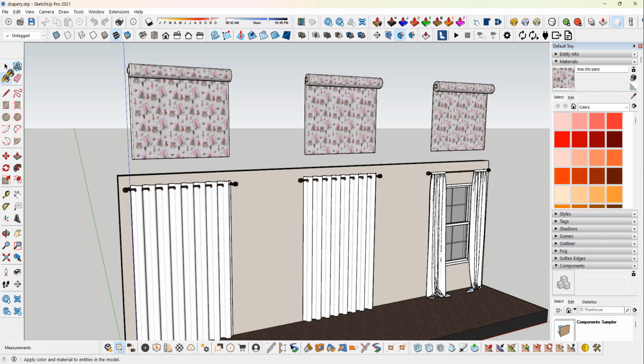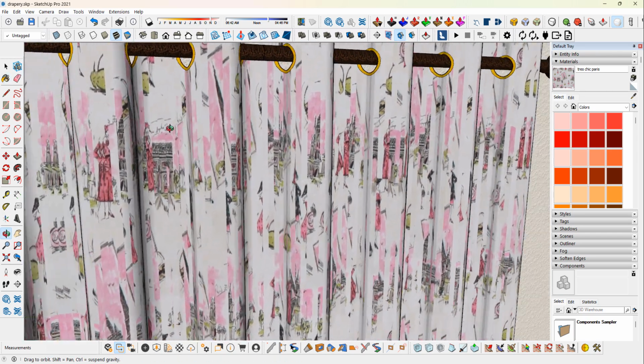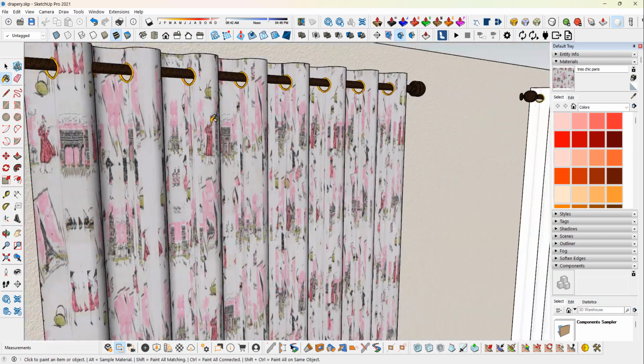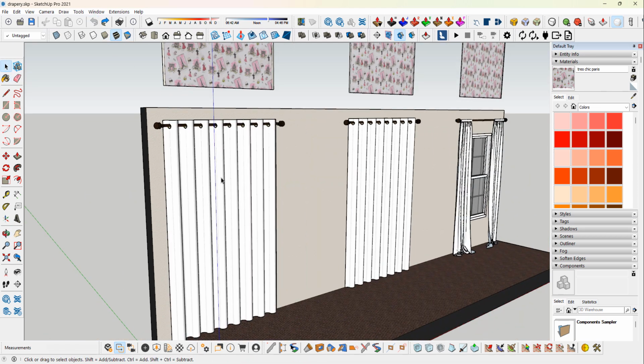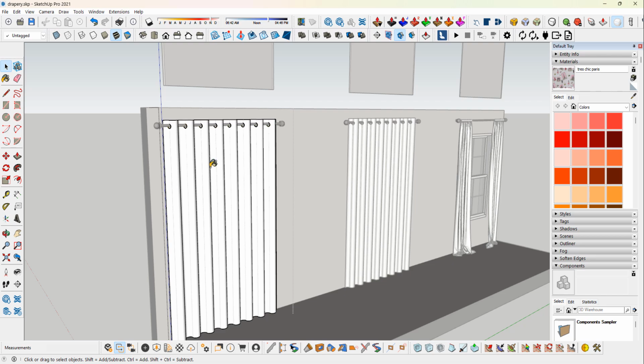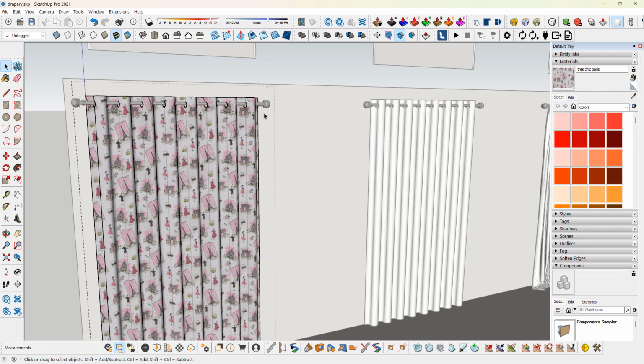So I'm going to use my paint bucket tool. Hold down the Alt key, select the material, and I'll paint. Now, first of all, we're not painting the actual model below. We're painting the component, the whole component. And you can see that this doesn't work very well, painting it like this. It just doesn't seem to be very good. So I'm going to undo that. I'm going to double click to go inside the component, and then I'm going to paint. You can see that's a much better situation.